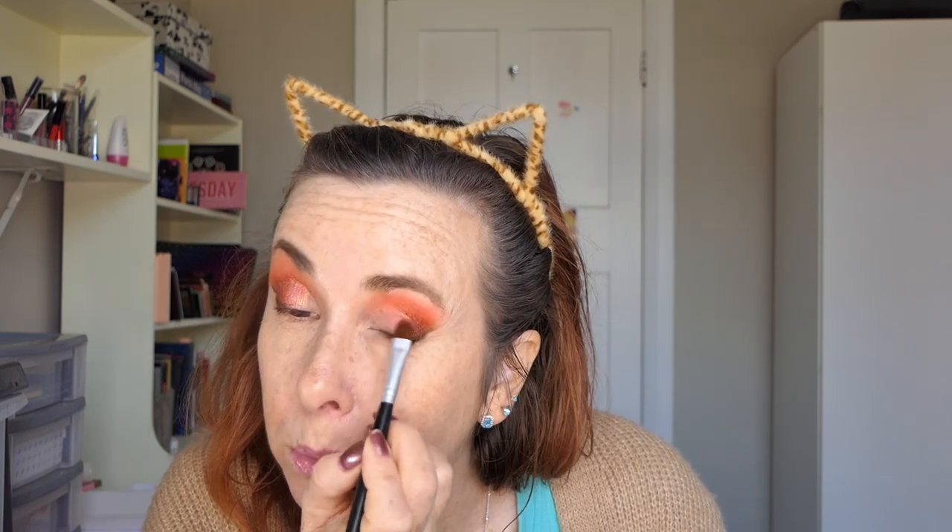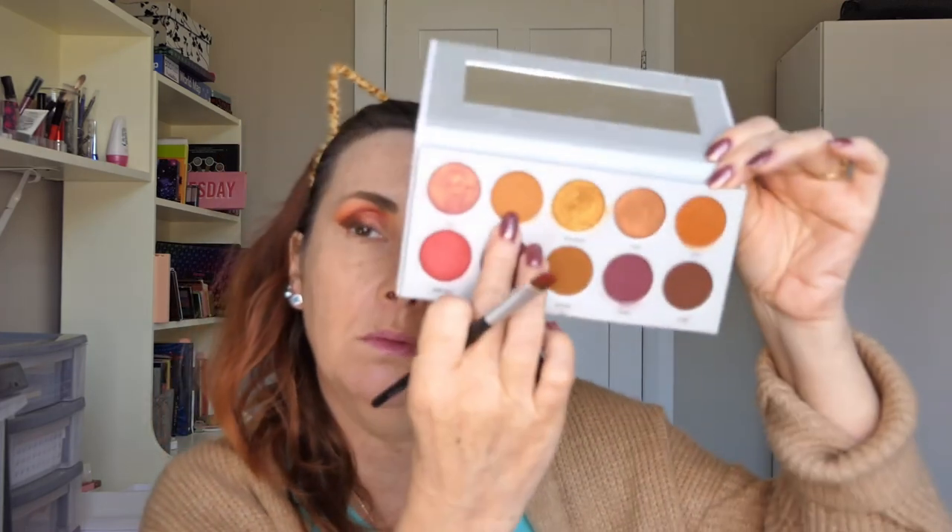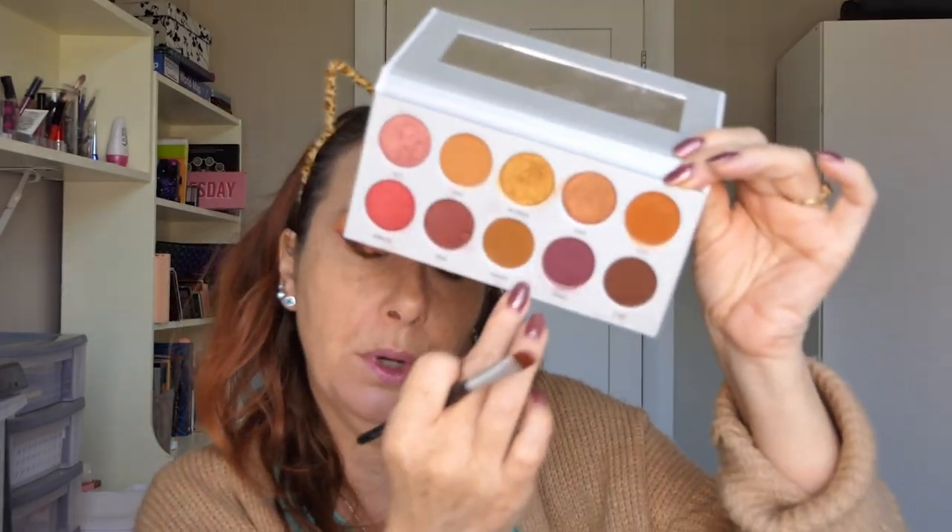And then I think I might go into some shimmer now. So I'm going to need to go into the other palette. And I'm going to start off with this one - Lolly. And I'm just going to use a dry brush. That's a lovely colour, gorgeous colour. Very pretty, it goes really well with these colours here too. Which is interesting because this palette has got sort of the more yellowy toned browns in it.